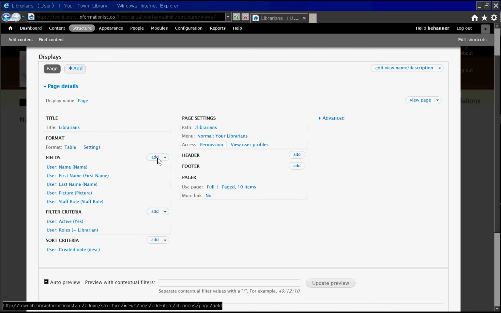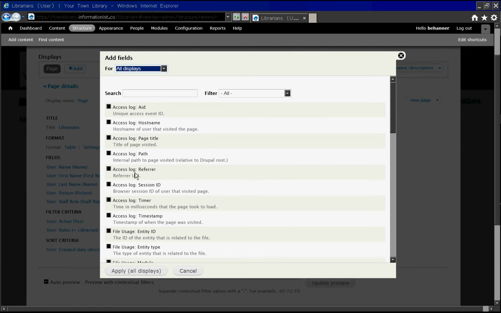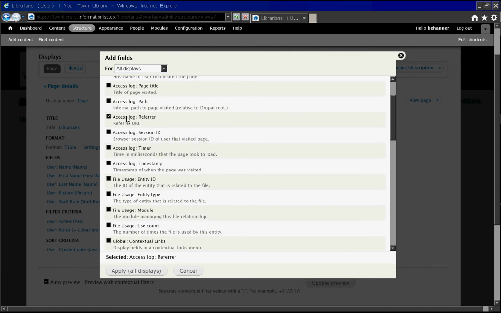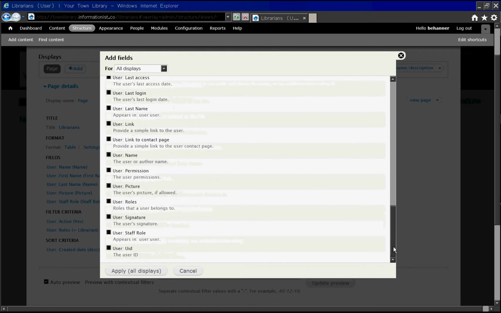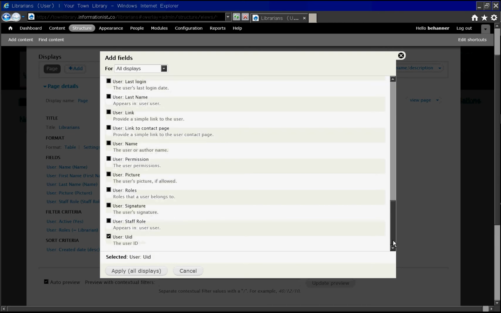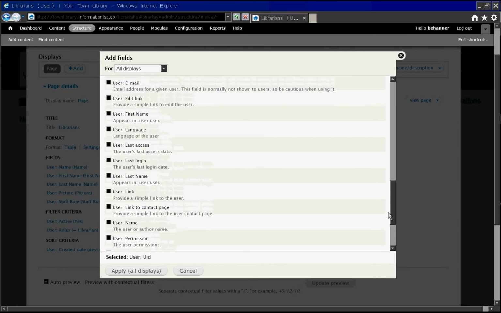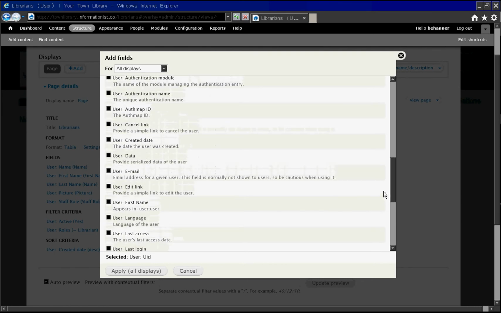That's the kind of thing you'd want to do. In order to do that, first we have to add the user ID, which is a number. Everyone has one. I'm number 1 because I was the first person, and it goes up from there.